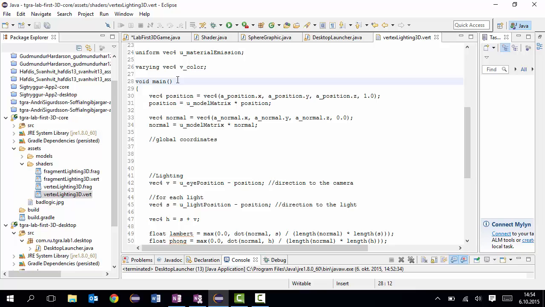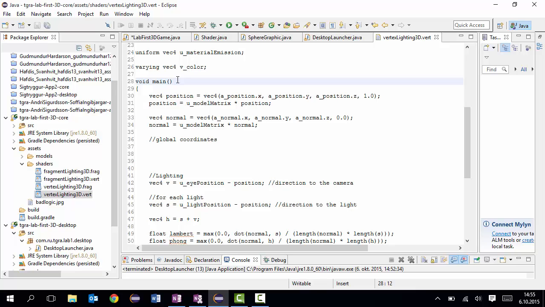Even if it's outside of the camera, even if it's behind something else, the vertex shader will be called for every single one. The fragment shader will not be called for every single one, because the fragment shader is called after clipping happens, which means stuff that's outside of the camera has been clipped away. And the fragment shader also happens after the depth test. So if you order your polygons from closest to furthest away, then you'll actually manage to not call the fragment shader for a lot of stuff that's behind things, because you'll have something in front of it already, and whatever's drawn next is behind something that's already there, and it'll be thrown away. But the vertex shader is so early in the pipeline that none of these checks have been done already.